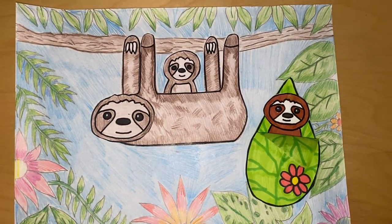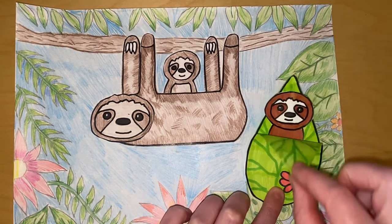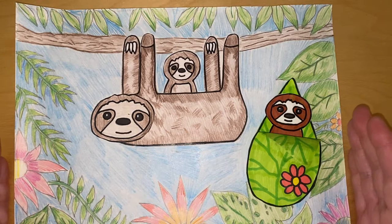This is what we're going to be making today. So we're going to have a go at making these fantastic sloth crafts that you can see in front of me. So we've got a little sloth in a little leaf sleeping bag here. And we have got something that might look a little bit familiar because it's got some of the elements from the picture that we did on the last video.